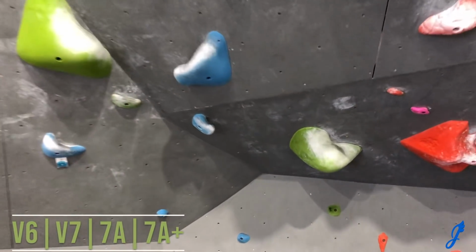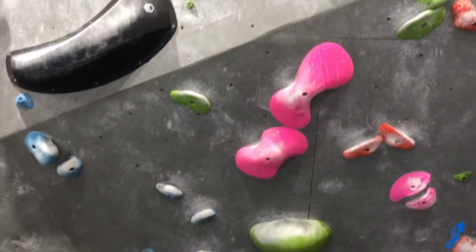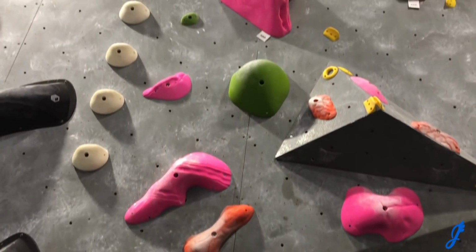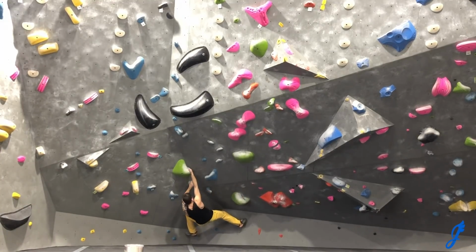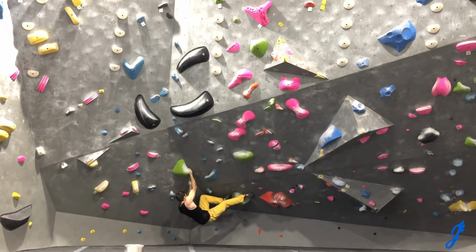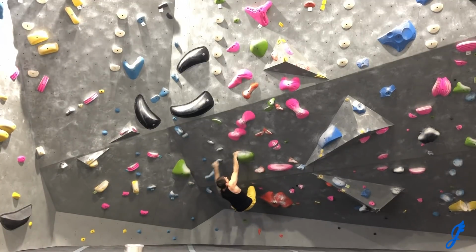Here, a really great V6, V7 with these green holds. Love the movement on this. This is something I can climb over and over and really enjoy it. You see there's some pretty big gaps in between the holds, meaning that there'll be some powerful movement. So cross up into this pinch, and ideally keep your foot on. Getting a heel set. I do cut feet for a hot second there. And get that heel engaged, and then reach out. And once again, cut feet, but just a really fun move.